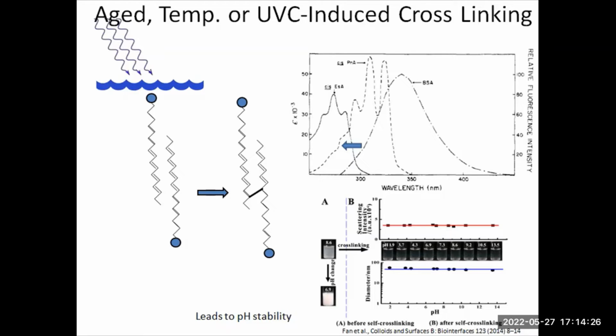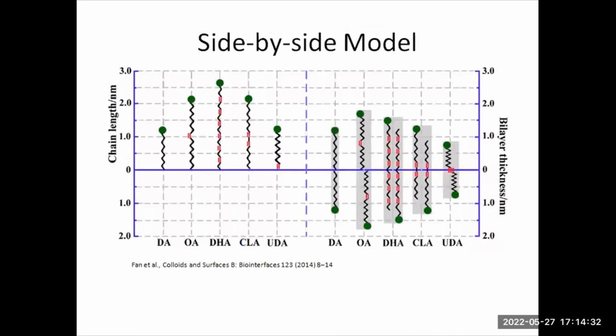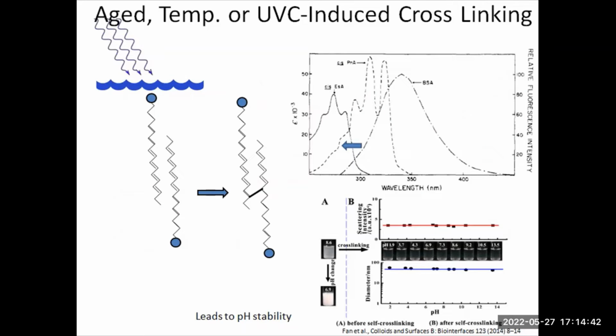So this is to show that even though the pKa values of these long chain hydrocarbons, when they're conjugated, is very large, so about 9, we can get stability even at low pHs like 6 or 6.5 if we have cross-linking between the chains, which will occur as long as there is ultraviolet light. Or temperature, high temperatures also can do that. So when we have 85 degrees centigrade, we're also going to get some cross-linking.